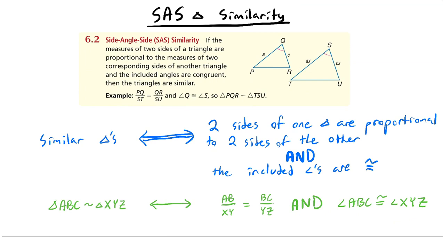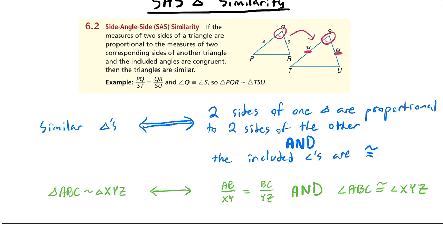All right, and then SAS similarity, same thing, but kind of a blend of the two. Now we're saying we got 2 sides and the included angle. The 2 sides are proportional. The included angle is congruent, okay? So in this picture, it's easy, right? It just shows you, look, we've got the same angle, and then we've got some scale factor multiple of the original sides, right? So both of them have been multiplied by the same scale factor x. Or another way to say it is, if the 2 sides are proportional and the angle in between them is congruent, then the triangles are similar, okay?